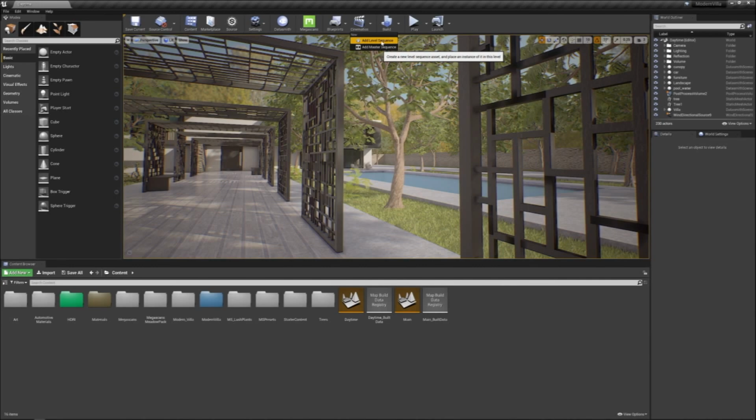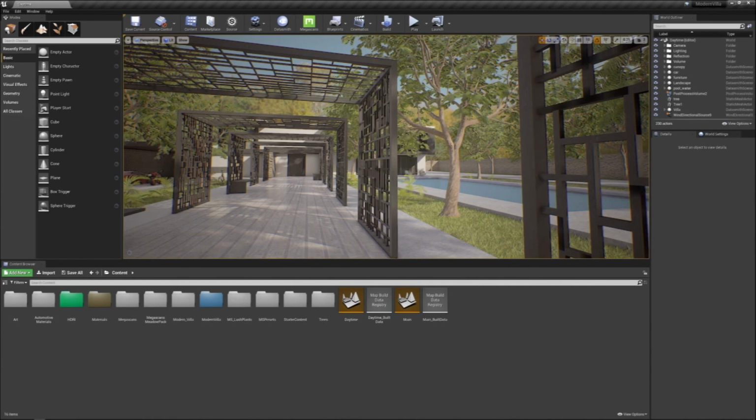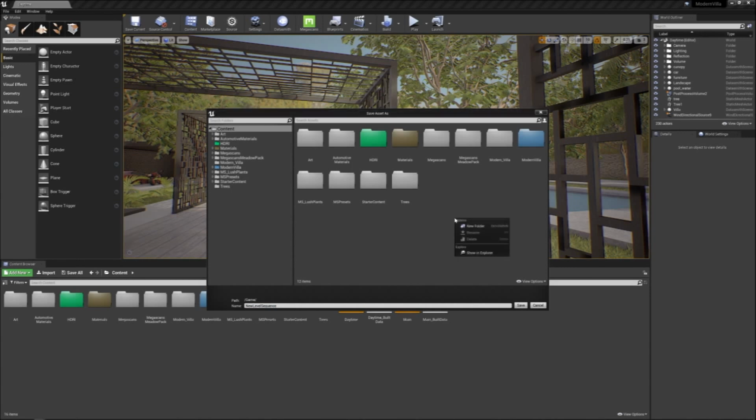For our case, we can use the level sequence as it fits our project scale, and it's where we're going to work faster to produce these cinematics. So I'm going to press on add level sequence, and I'm going to create a folder called cinematic.